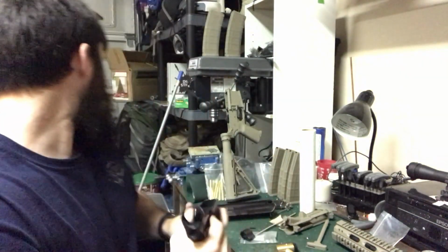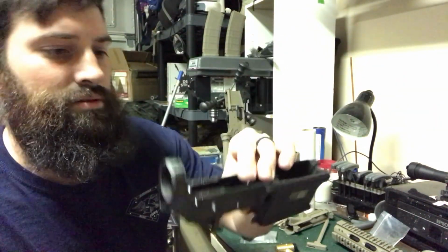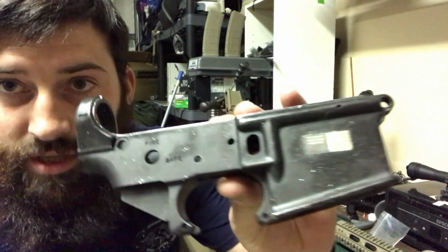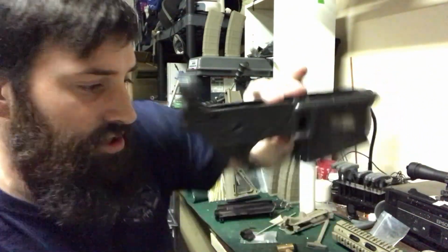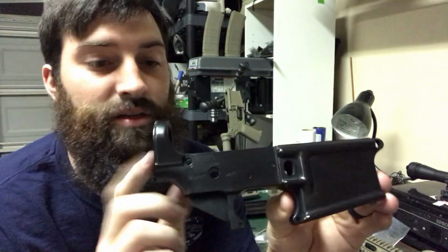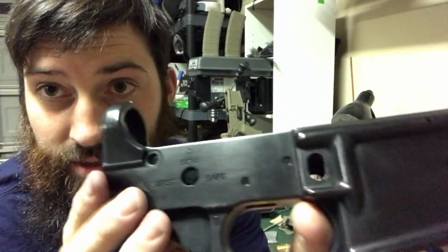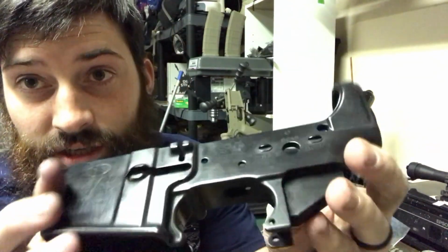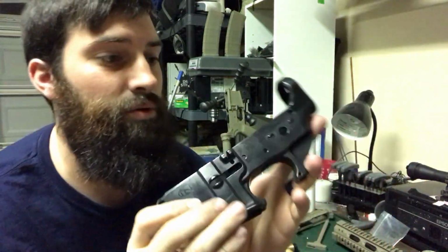Like, here's a, who is this? This is a Palmetto State one. It's got oil on it, but you can tell the difference. It's kind of almost got a grayish thing to it. I don't know, but I like this for this. This worked out really well. Made the etchings and all that kind of stuff pop out a little bit. I think it worked really well.